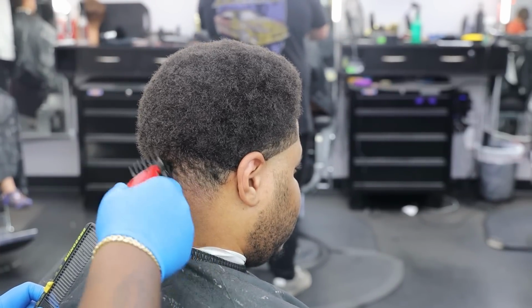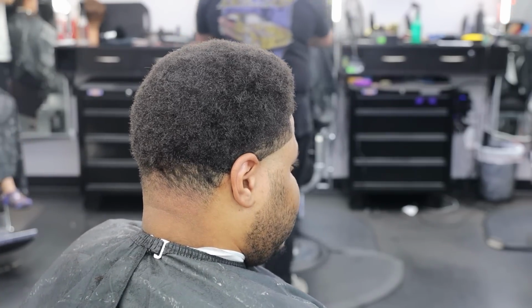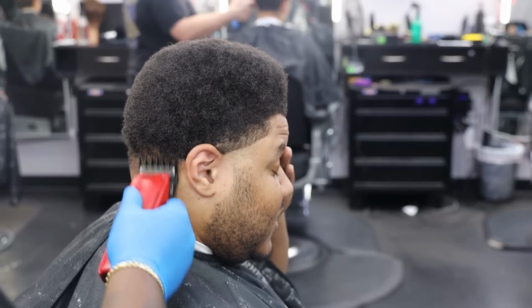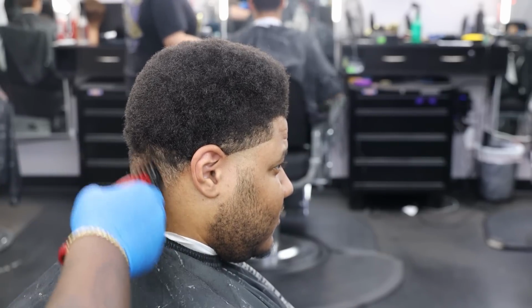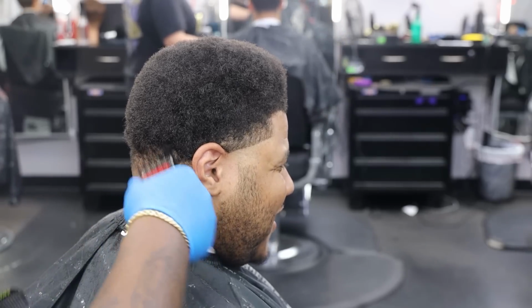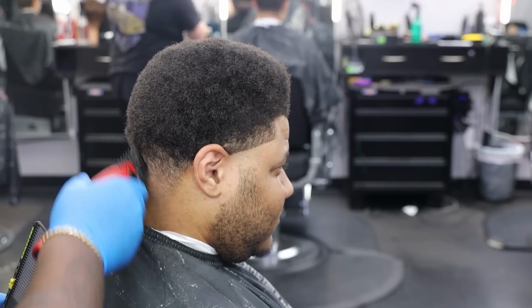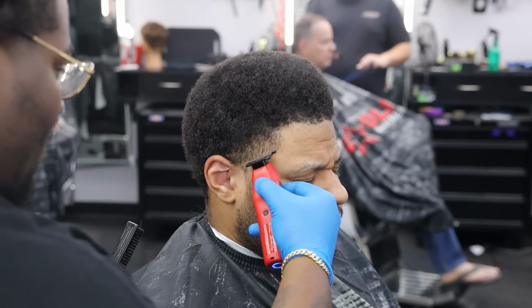You ain't gotta do too much when it's wispy hairs in the back, because sometimes you can't get the fade to be completely flush like you want it to be on the side. So understand and know what client you're dealing with, what type of hair areas you're dealing with, and what type of gradiencies you're dealing with. So just take your time, be consistent through and through, and put it together. As you guys can see, we there. We there. And now, completely closed.